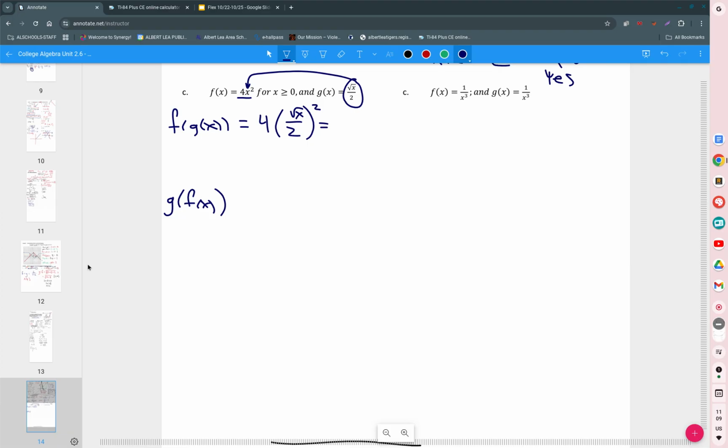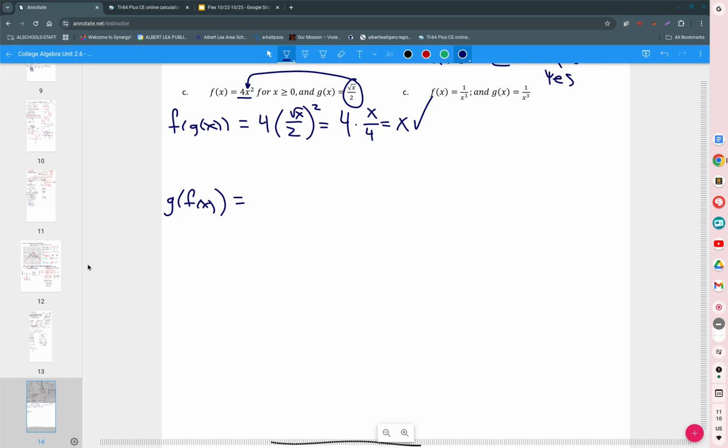So in this situation, again, I don't want you to just cross stuff off. I want you to decide. Do you first multiply by 4 or do you first square? Square. I square, and I get 4 times x over 4. And what is 4 times x over 4? X. So yes, that does satisfy the inverse.